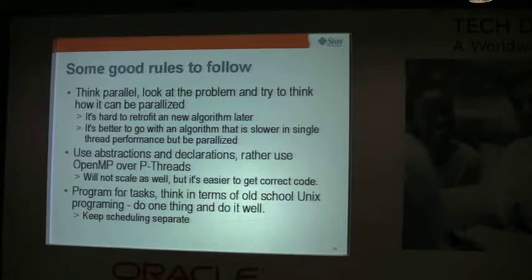And usually when we're looking at data structures and algorithms, we have been trained to choose the fastest single-threaded algorithms out there. That's something we have to retrain ourselves on. That algorithm is probably the fastest single-threaded one, but on the other hand, another algorithm may actually be slower if I run it in a single thread, but I can parallelize it, so that if I run it in multiple streams, it's actually going to be faster. So we have to retrain the way we think.